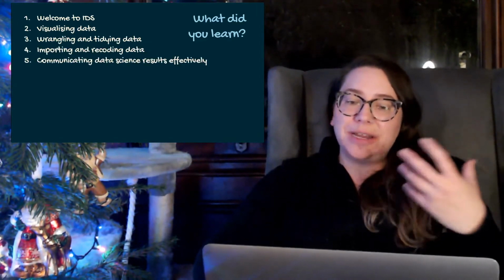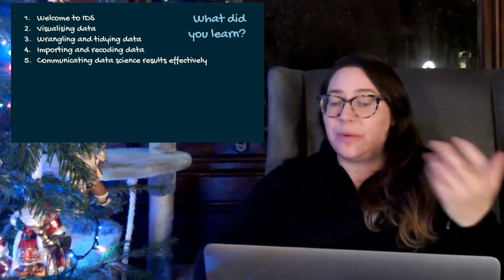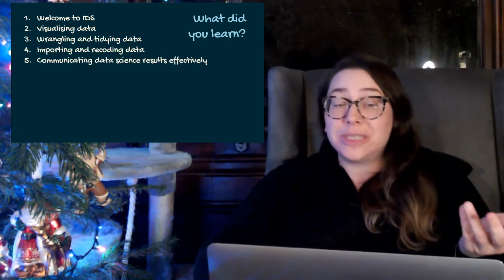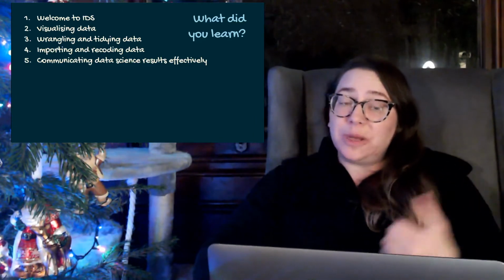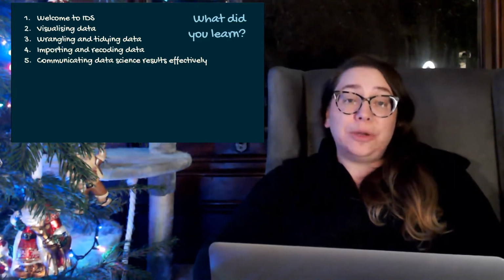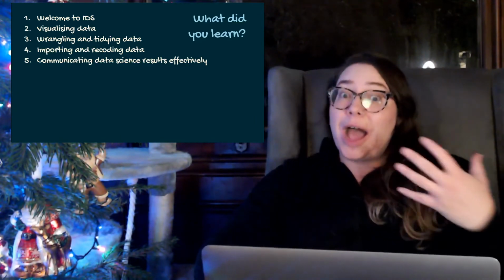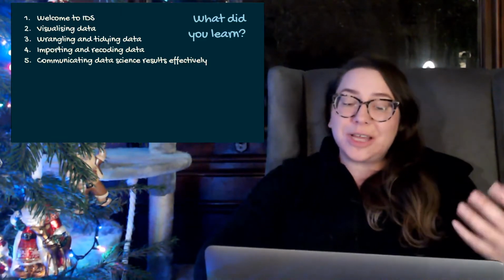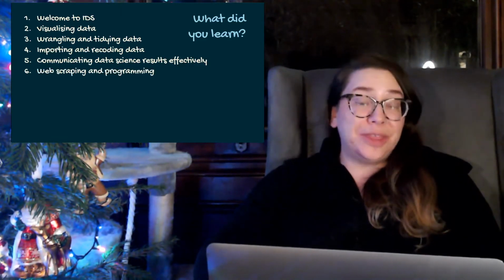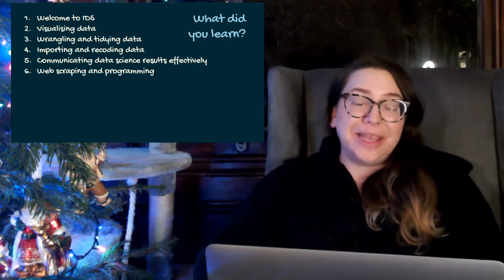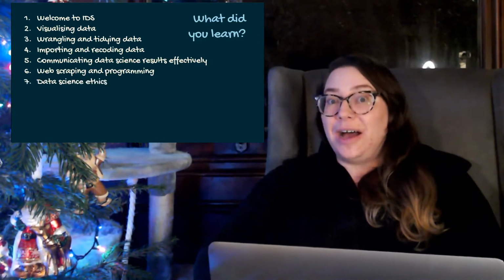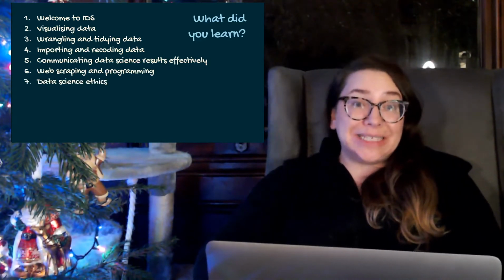and finally wrapped all of this together in a data exploration unit that we titled Communicating Data Science Results Effectively, where we reviewed a bunch of the material that we had learned up to that point, but then also talked about how to structure a project and how to style your code. We then went into a little bit of programming and web scraping and had a week on data science ethics.